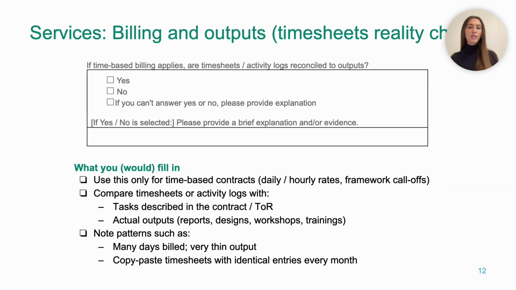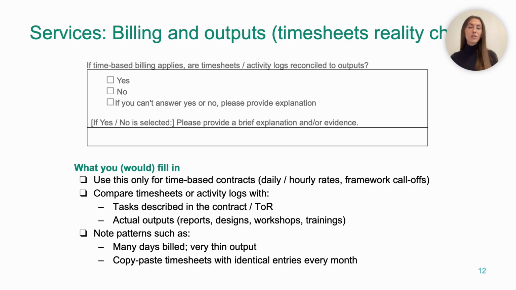The second big service question is about billing versus real work. Many service contracts are paid on a daily or hourly rate to consultants, trainers, IT experts and engineers. In all of those cases, the money is driven by 2 ingredients: the number of days or hours billed and the outputs that they have produced, which could be reports, designs, training sessions and software modules. So this field simply asks, if time-based billing applies, were the timesheets or activity logs actually reconciled to the outputs?